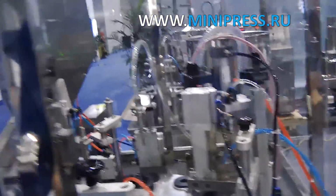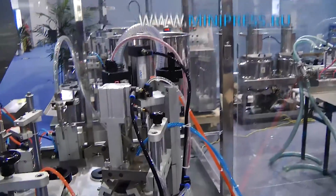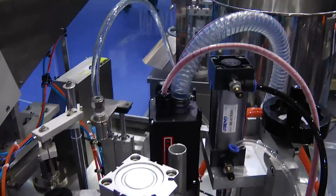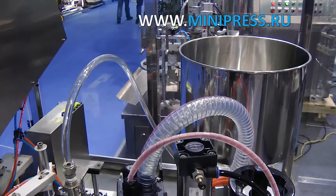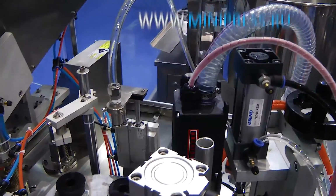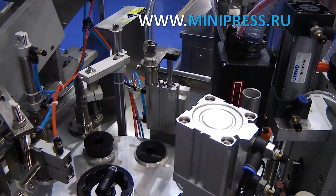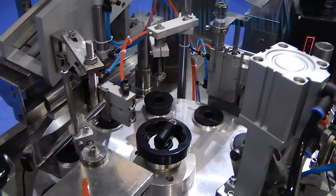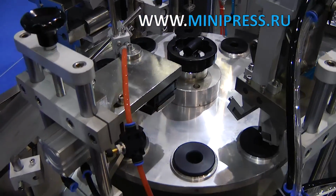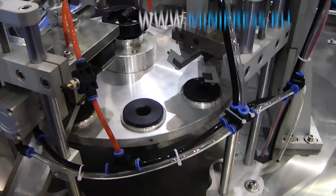I found similar equipment for filling tubes from 3 Chinese manufacturers. I contacted them by telephone. Managers of my chosen companies didn't answer me. Can their machine fill and seal tubes at 120 tubes per hour? Are plastic tubes compatible with equipment elements? When can I get a ready-made machine? To all of these questions I heard the phrase, "We'll do it." One company started talking to me in Chinese, and I ended the conversation.